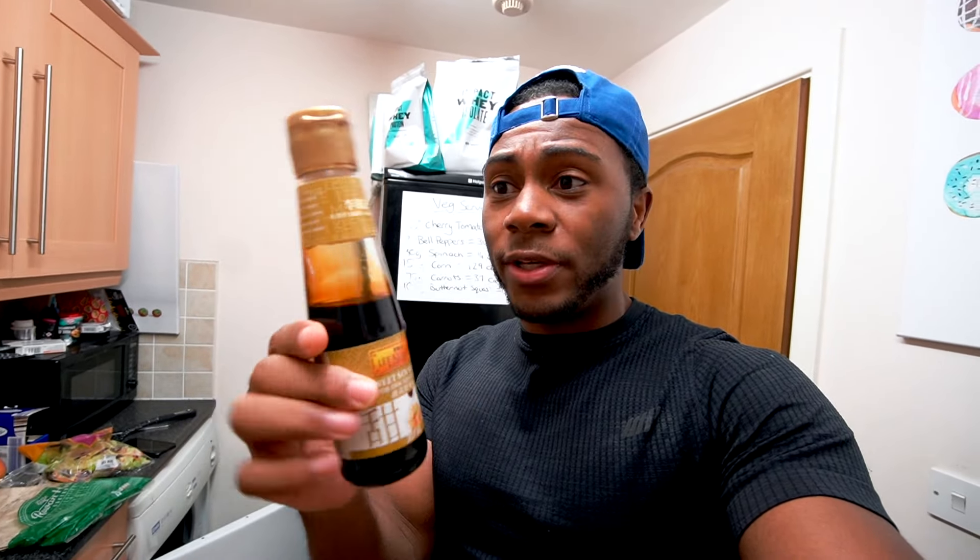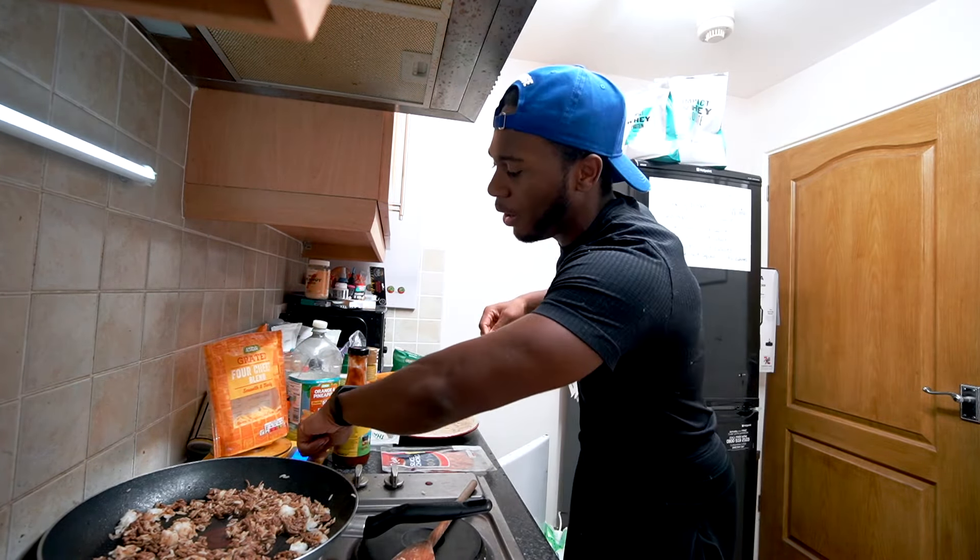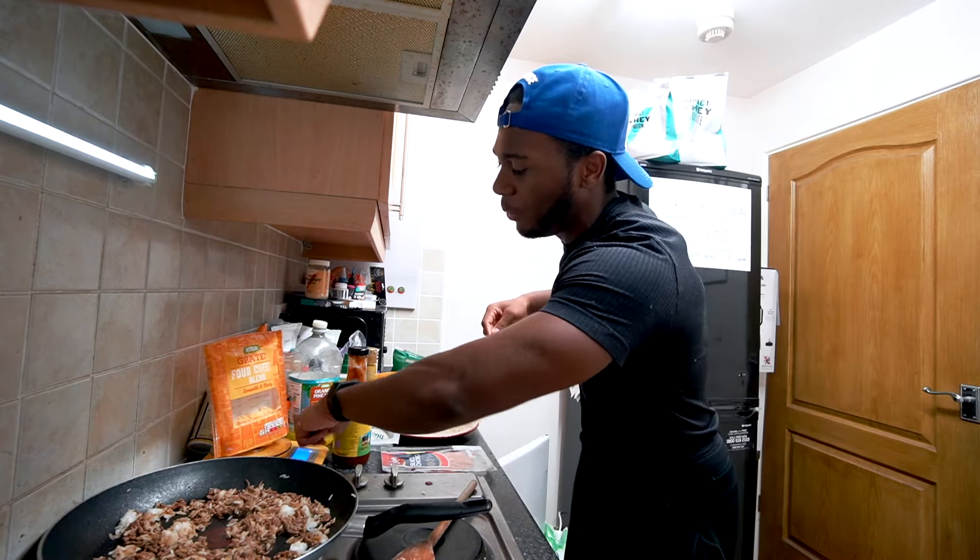Next up I'm adding sweet soy sauce — not essential but it tastes really good with that rice. Then we're heating the wraps — you can either microwave them or just do it simply on the pan. If you haven't gathered by now, we are making burritos. For the cheese, I've specifically changed to the four-cheese blend rather than the low-calorie one, because I can taste the difference in burritos. If I'm trying to save calories, I'd just have one wrap and eat the filling on the side — each tortilla is around 180 calories.